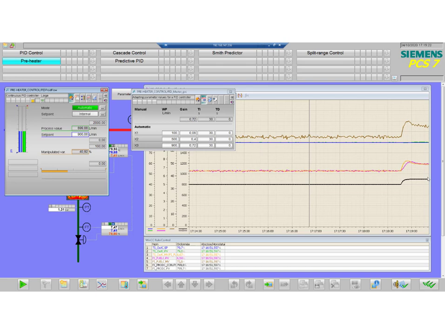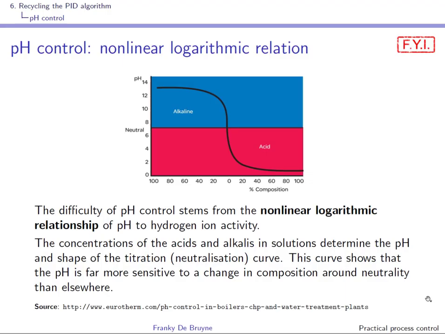You might also ask why it is necessary to have gain scheduling in here, because the feed forward is doing most of the job. This is true, but the temperature controller is assisting, so it makes sense to adapt the controller gain to the working point. I will leave the subsection on pH control for your information. You will see that the process becomes highly nonlinear, and one of the solutions is to implement gain scheduling.